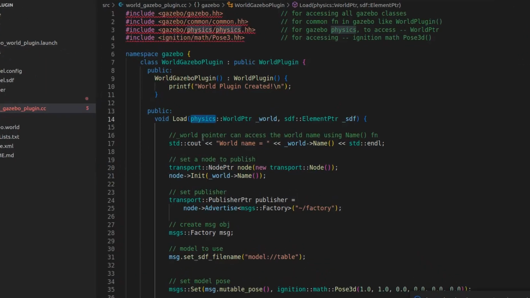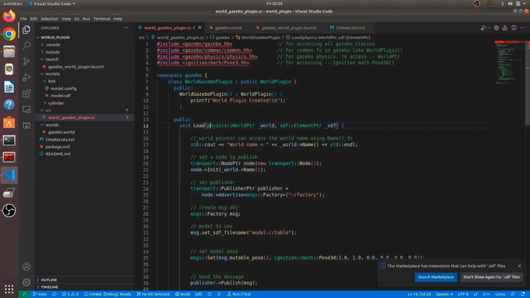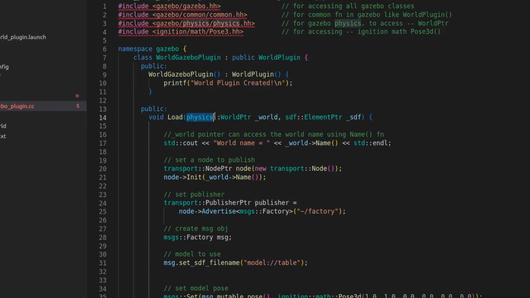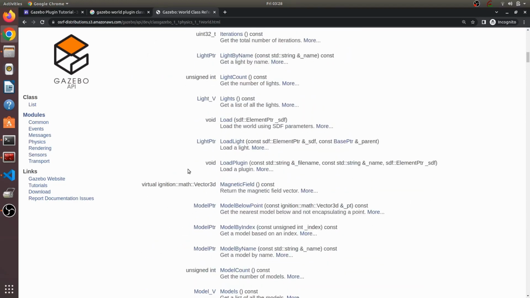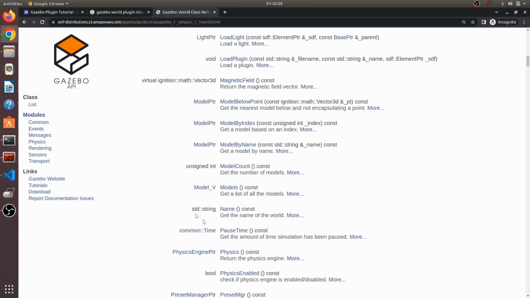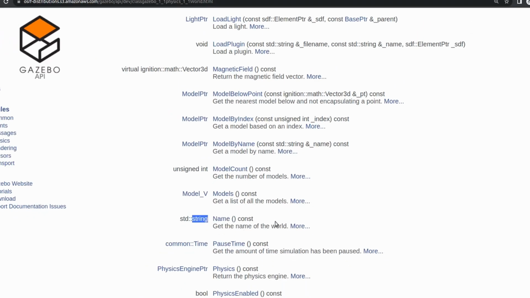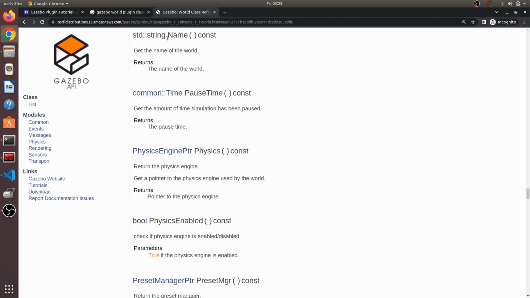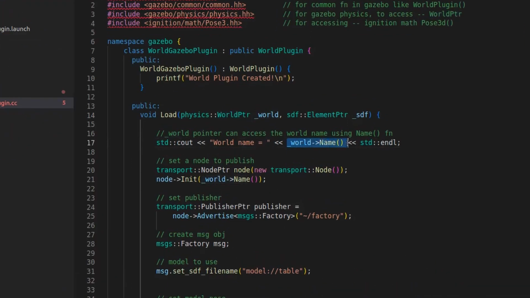So see how I use the namespace to search something in the Gazebo API, right? I use this physics, then this world pointer. Okay, so I'm inside this world pointer. You will find it somewhere within this name. You can see this name. So this is the function, and it's returning a string. Get the name of the world. If you go inside this, it's returning the name constant. It gets the name of the world. From here this came up.